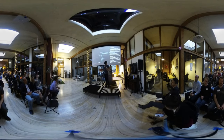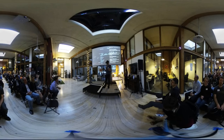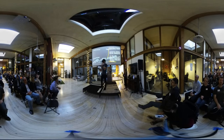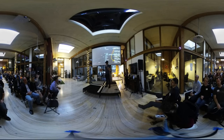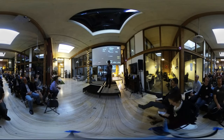This is really fun when we're doing code reviews. This is when a group of engineers need to get together and really look at their code and assess it and make sure that it's being written in a way that follows good practices. You can scroll through lines of code here and take notes, let's say underline a section of code that you want refactored and a whole section that you need to move down somewhere. We use this as a markup environment where a team of engineers can really get inside and analyze their data.